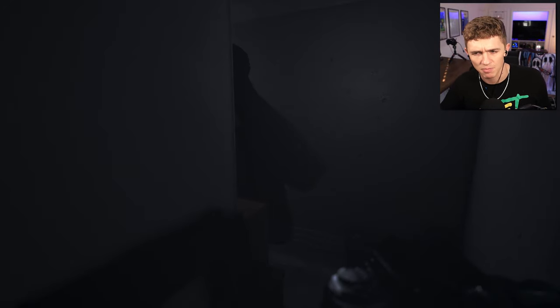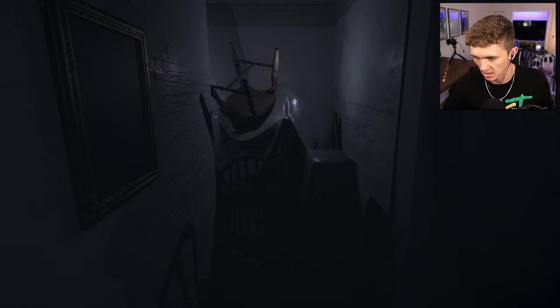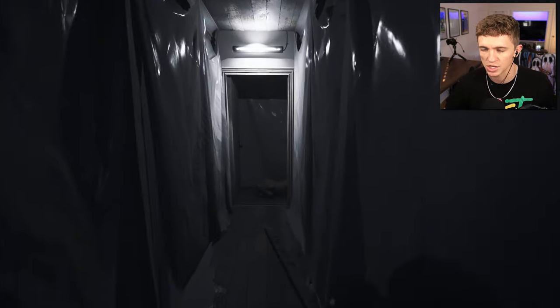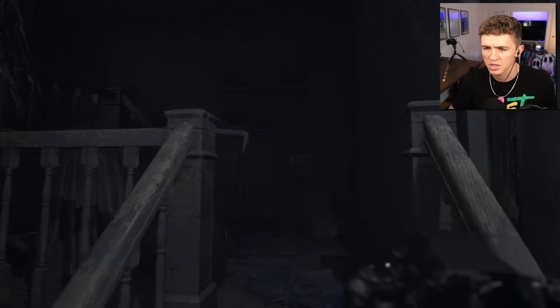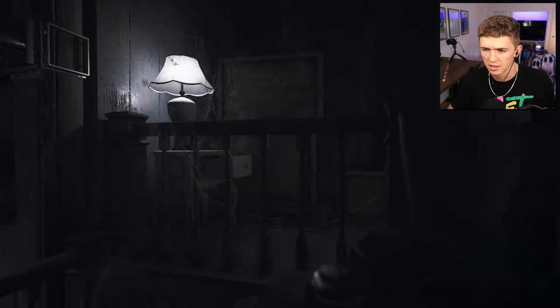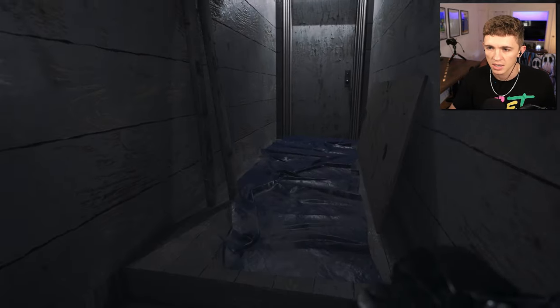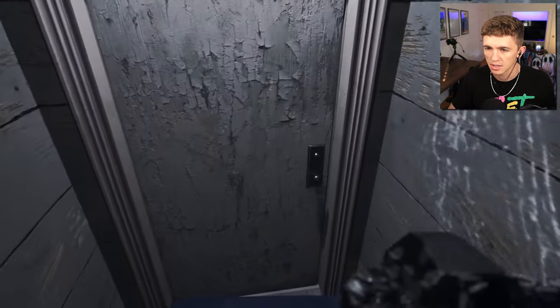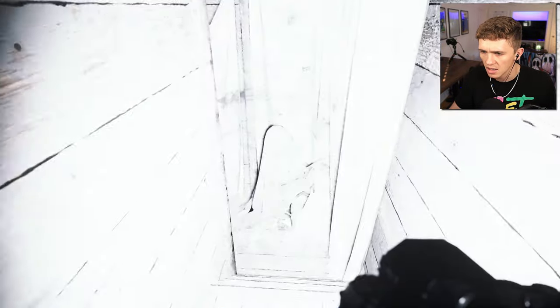But I must have missed something with the shadowy person or something, because the thing on the wall tells me to take a picture of the shadow. I don't know if I missed a turn or something. I must have, because the wall says take a photo of the shadow. So I don't... It's jammed. What? What the hell?